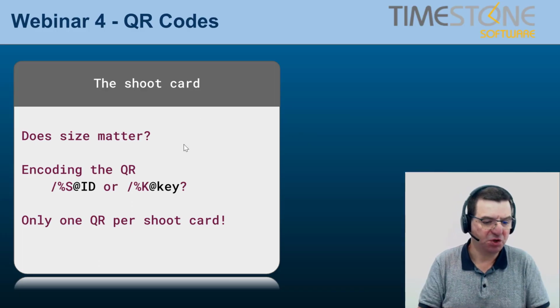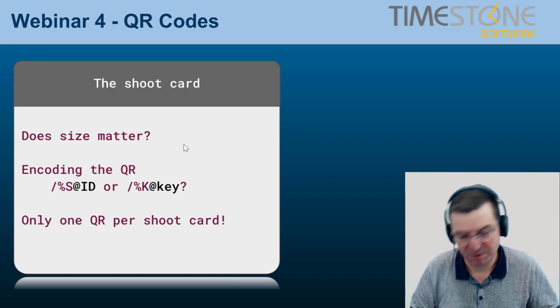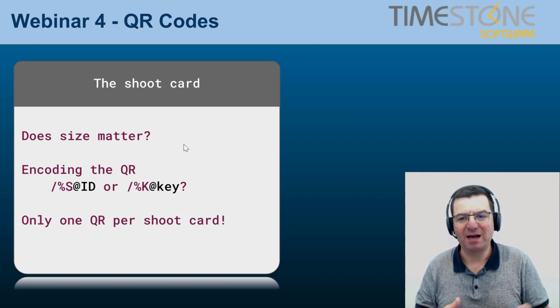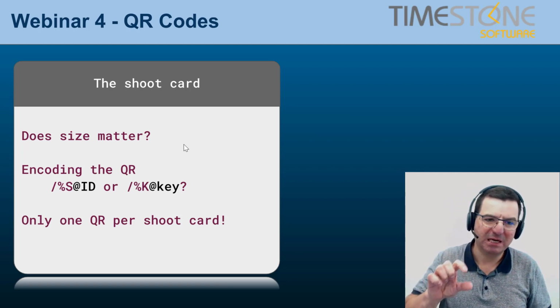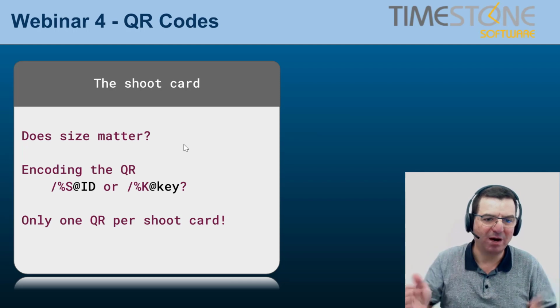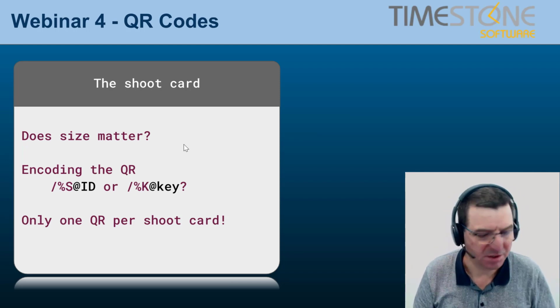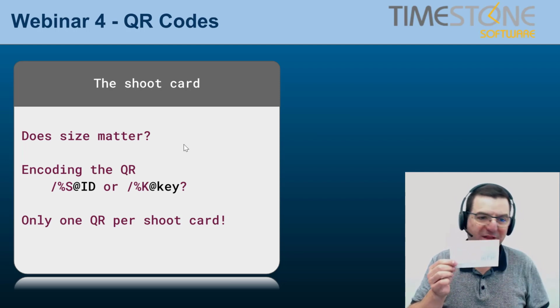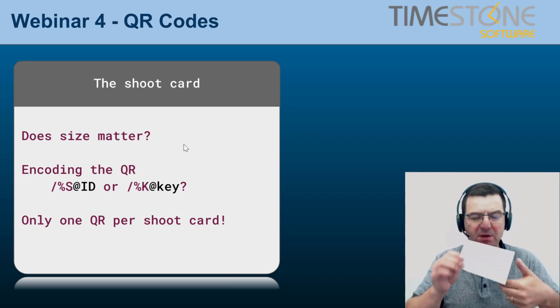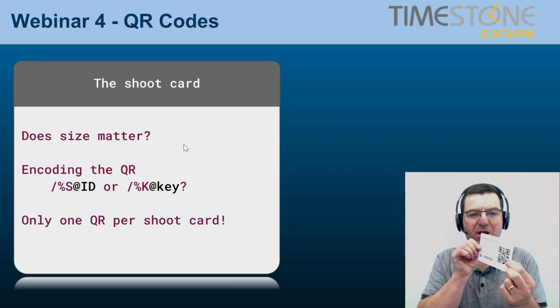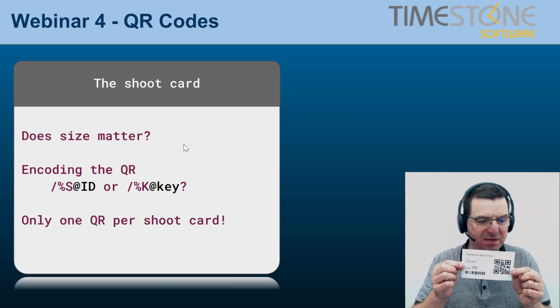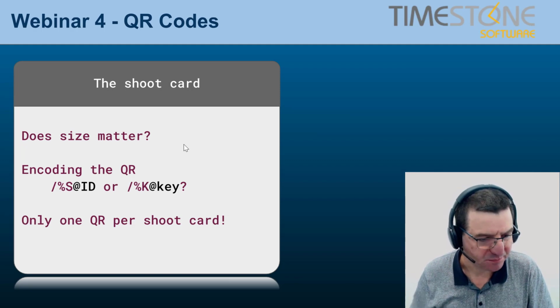So, as we saw, the shoot card rules. You can see it dominates this workflow because that's where the QR is. And the size of the QR, as you saw, does not have to be big. Do not panic that you need a big QR in the image, because you don't. Just make sure that A, the kid isn't holding it back to front, because I actually have seen that happen, and B, it's not at a bad angle. It needs to be in the same plane, pretty much, as the camera.